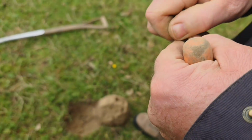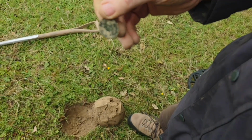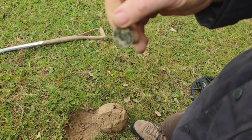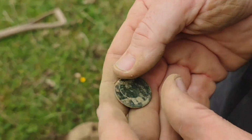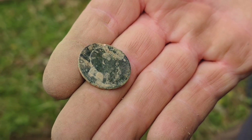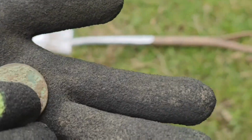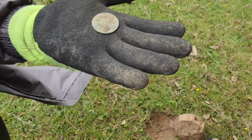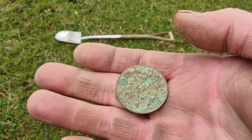Just clip the top of it. Oh no. Caught the top. Edward VII anyway, yeah, it looks like he's looking to the right. If you put it in your hand, then the camera will focus. Yeah, you can see his baldy head. And then we've got that one as well. So there you go. Now Stephen found it. Oh, we can't wet this one out. It needs a wee bit of work.